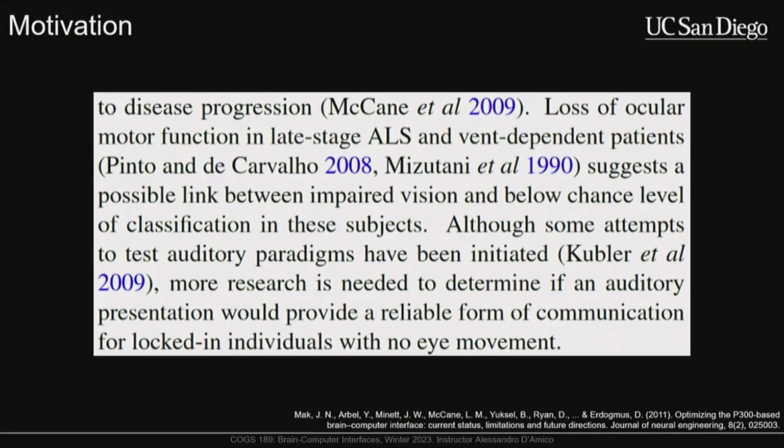But even then, you still have this very real problem that the auditory pathway starts degrading. So it makes sense to think about whether there are other ways we can present these stimuli for these participants. And of course, when participants get completely locked in, it's very difficult to guide their eyes towards a particular part of the screen, and it's not clear at that point if their visual pathway is even working. This can be true for other sensory modalities as well, but it makes sense to move away from vision if there's something else that's more intuitive to these participants over time.